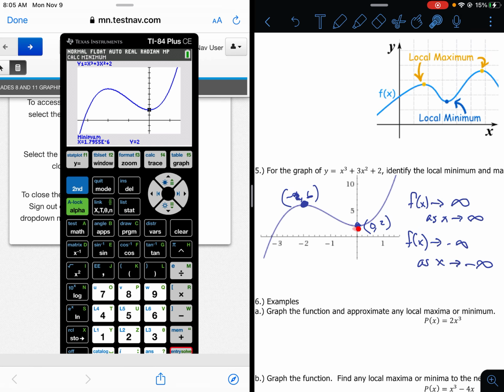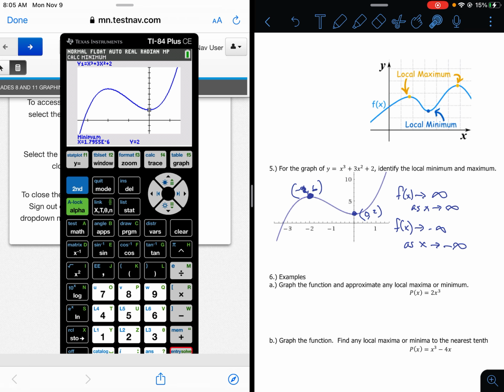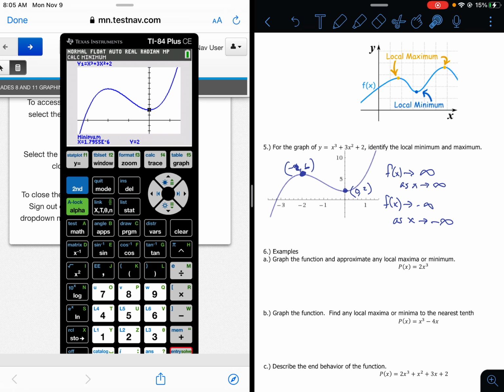What that is saying is that as we go this way forever, it goes up. So as we go this way forever, it goes to positive infinity. And as we go this way forever, so as x approaches negative infinity, it goes down forever. So f of x approaches negative infinity as well. The notation is going to be kind of hard to get used to, but we'll put in some templates in there to make it a little bit easier to understand.